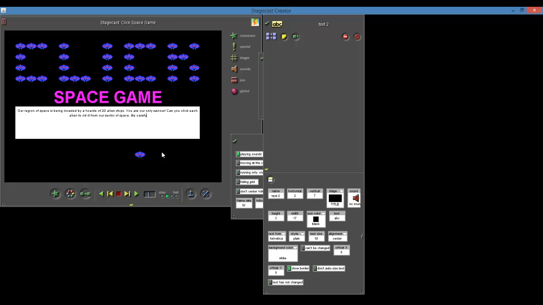Be careful, though, because there's a lot of other space. Should we call it debris? Space-borne. How about that? Space-borne entities flying around.